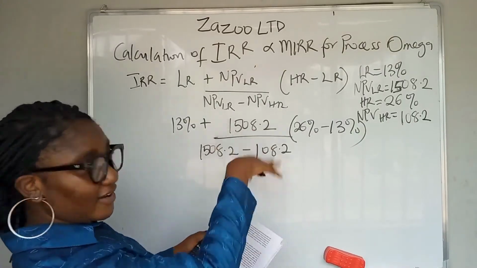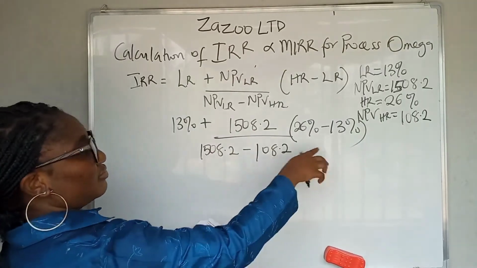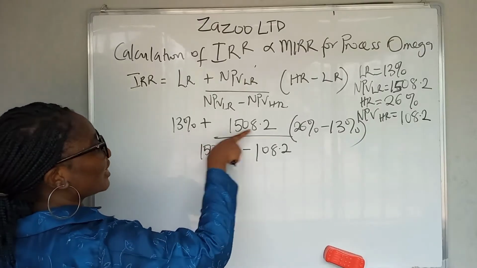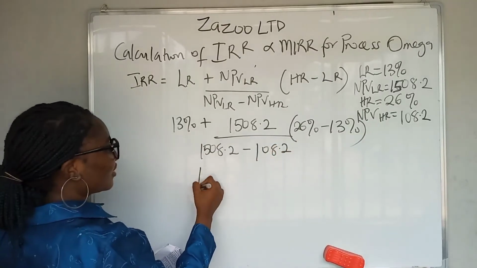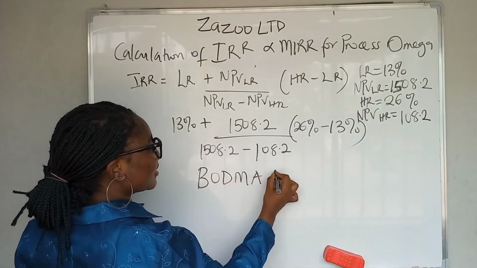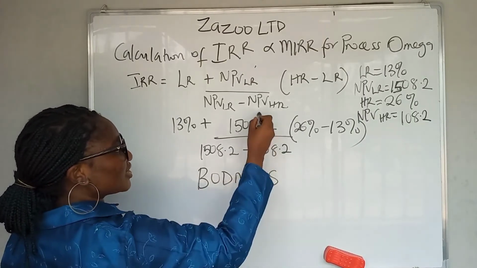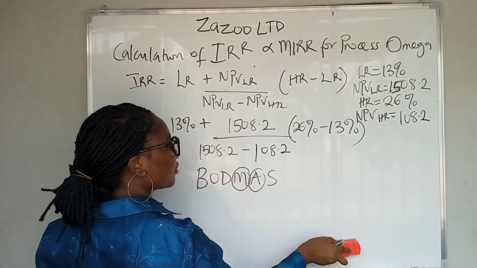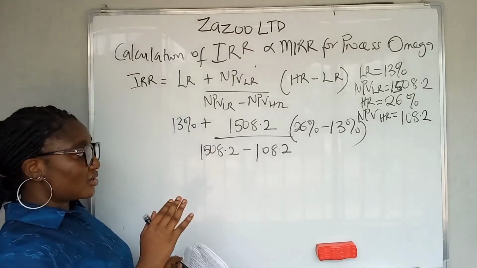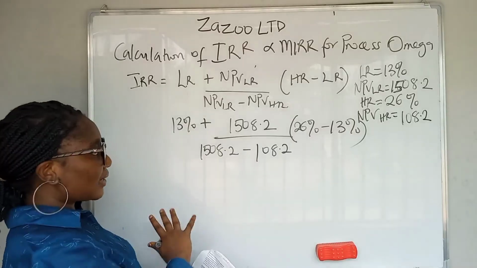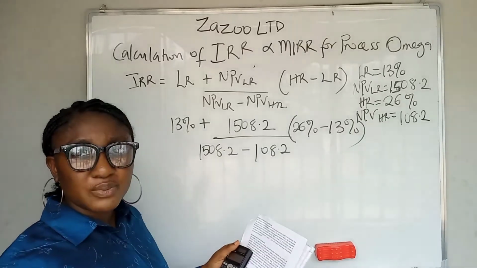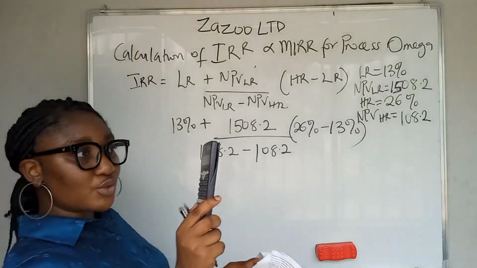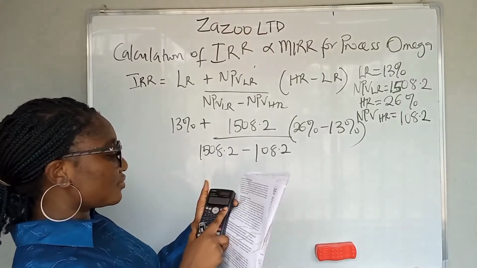So now let's get our IRR. You start by dismantling this, then you add to what is here. Please don't start like this because it won't work. This is BODMAS. In BODMAS, you see this thing is multiplication, and multiplication comes before addition. This is one thing that used to scatter people's answers. They've gotten the steps, but when it's time to put it in the calculator, you can buy the natural display calculator and patiently press everything inside and get the final answer. But you can also do it on this Casio calculator, this very common calculator.